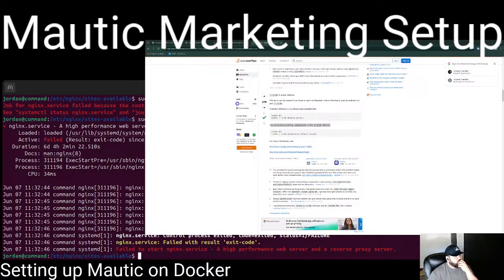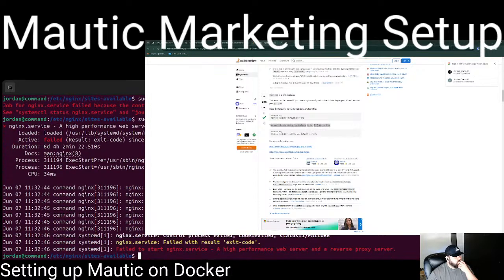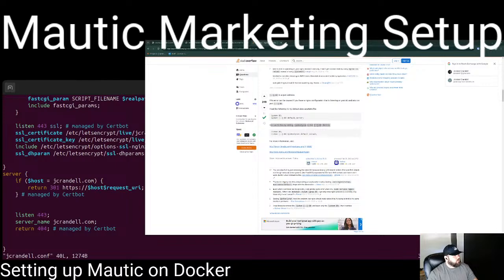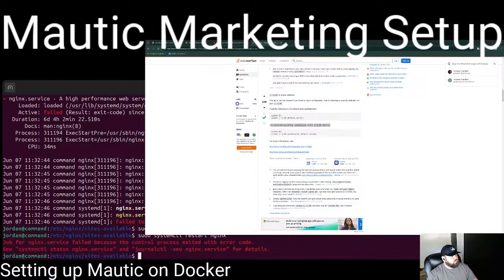One, two, three, four, five, six. I don't think that did anything. Let's go back and change it though. Don't think I'll have this problem on my other server because I don't have Nginx.